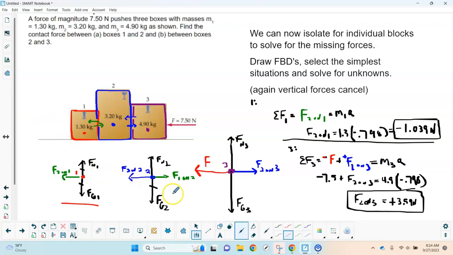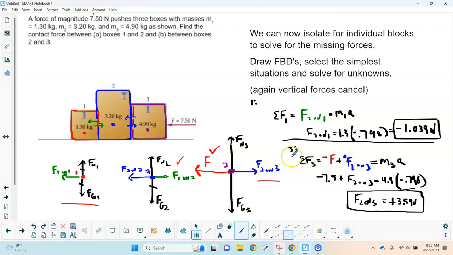That should make sense because this box is getting pushed to the left, so the net force has to go to the left. The next force that I picked, and it doesn't really matter, I don't think setup 2 or setup 3 is significantly harder than the other, but I already knew this force, and I just got this answer of 1 on 2. You have enough information in both of these, but I'm looking for 2 on 3. So I just picked this one.